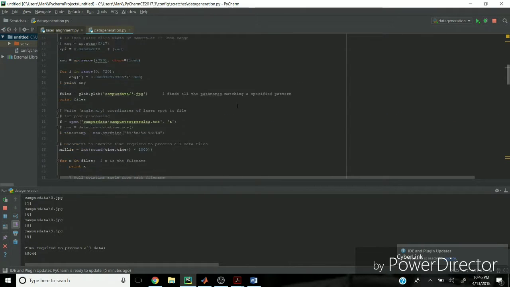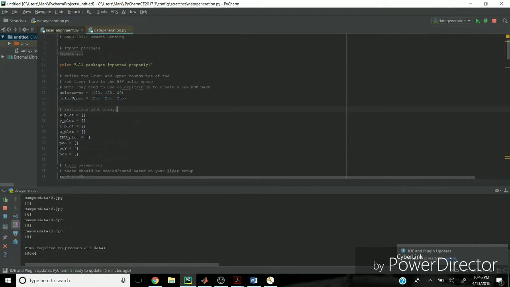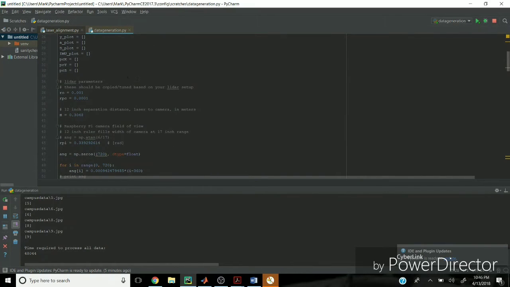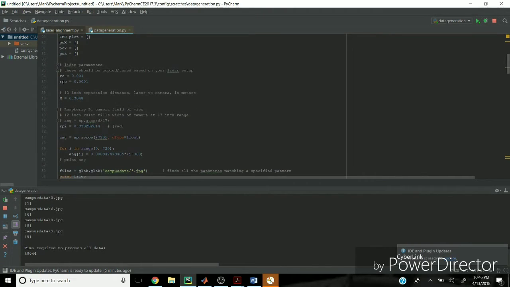I'm currently running my PyCharm data. I changed my HSV values to match the color picker values that I got when I was on campus mapping. My RO and my RPC are the same as my previous adjustment I made, so I kept those the same.